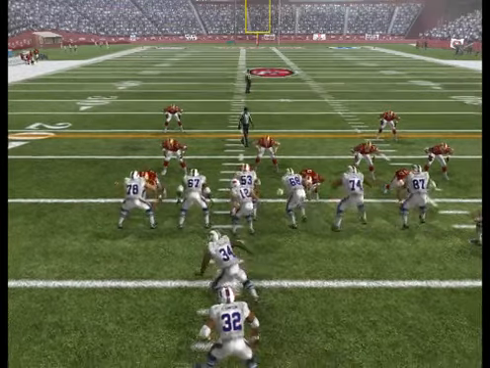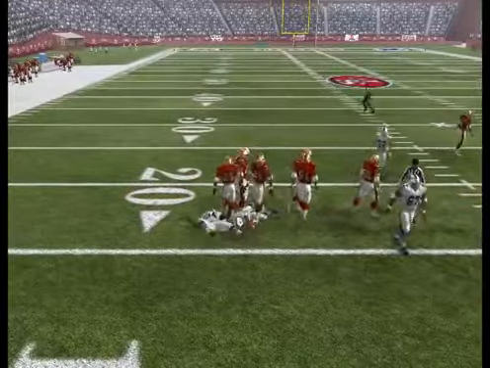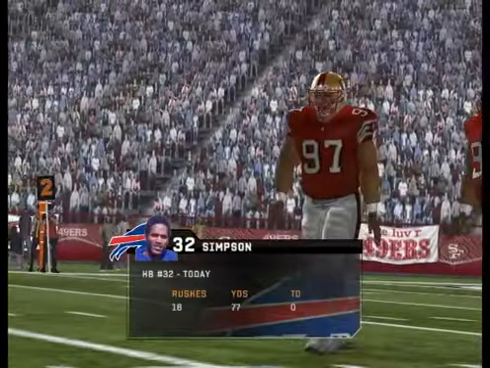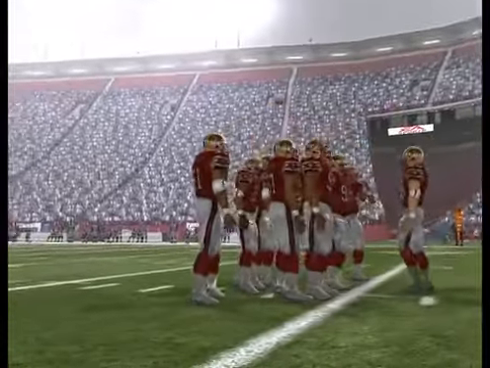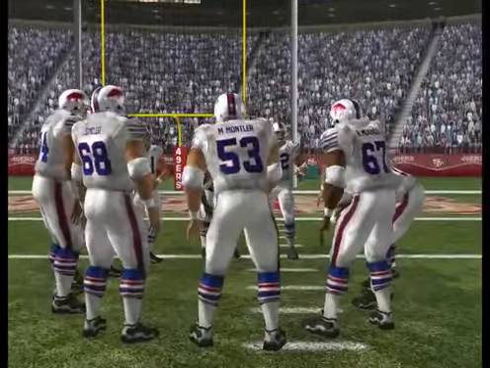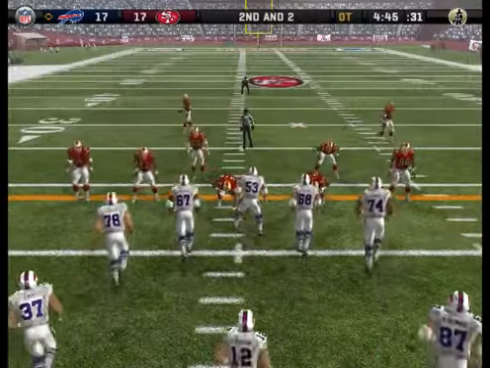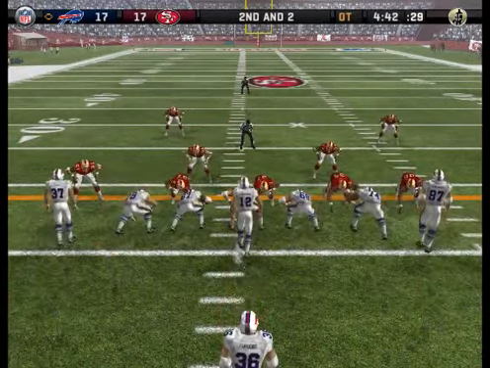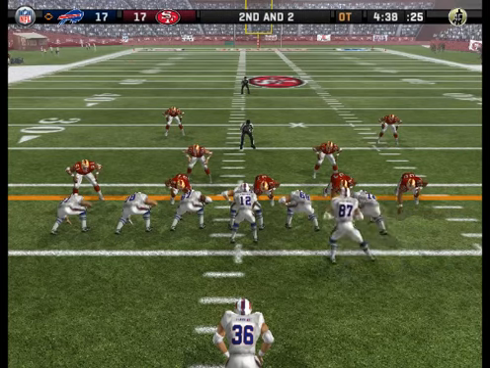The 49ers come out in the 4-3. Hand off to the tailback. Sanders is there for the tackle. At the 17-yard line. Pickup of about 8. Ball on their own 17. Ball on the 17-yard line. Only one man in the backfield. Ferguson sends a man in motion.